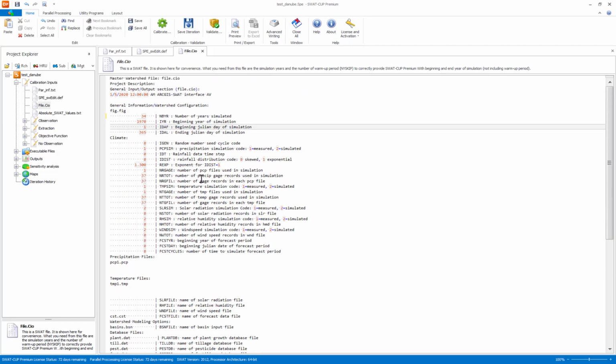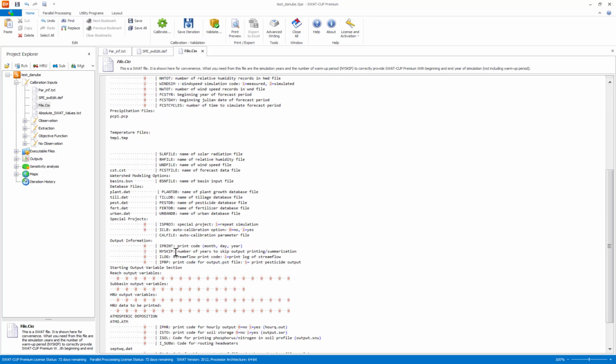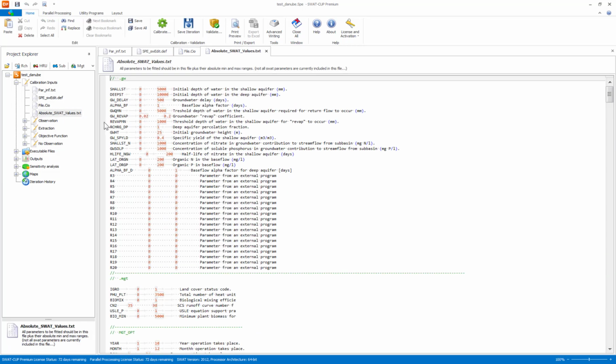Let's not worry about the rest of this file, just to make sure that I have 3 years of warm-up period and that my simulation is monthly, 0 is monthly here. Absolute file values, the parameter values, these are the value ranges given by SWAT, and SWAT edit does not allow parameters beyond these ranges to be inputted into the SWAT file.